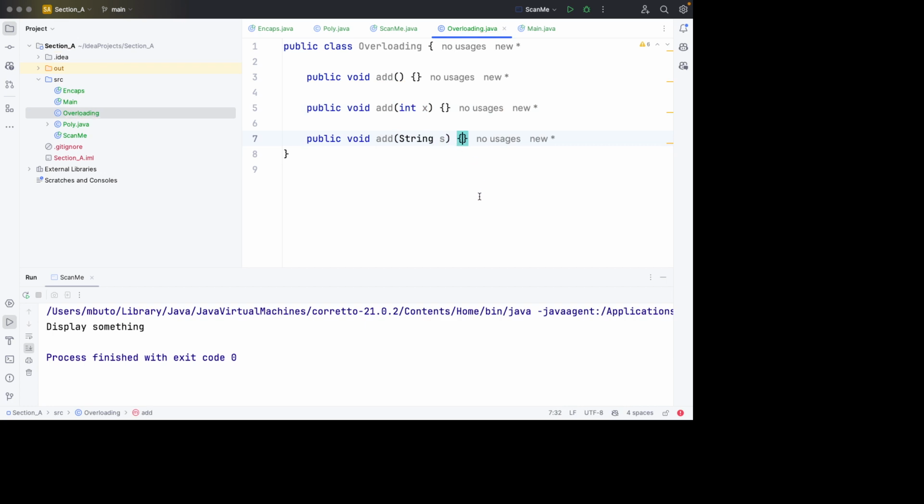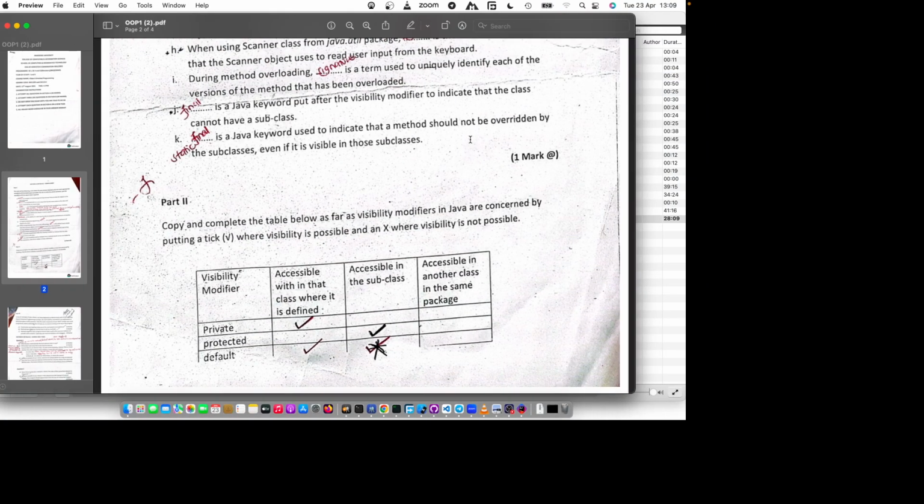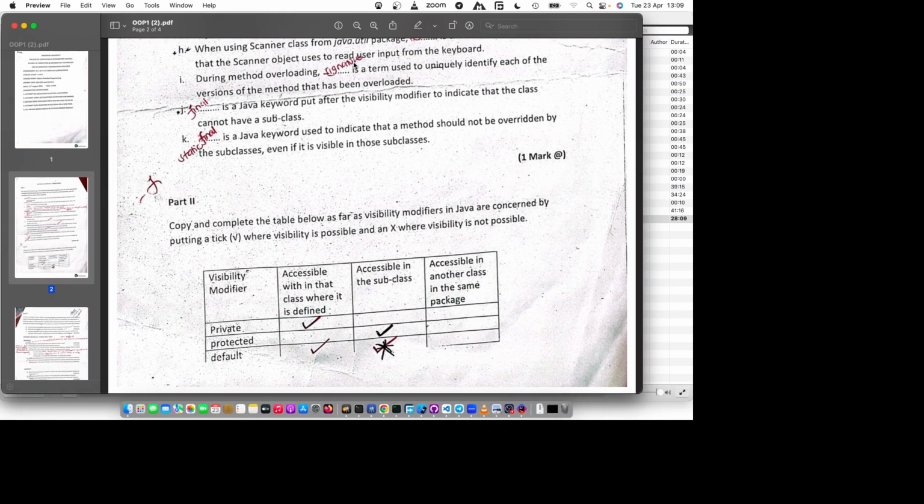Like this. This is still method what? Overloading. So you have one parameter here and one parameter here, but the parameters are of what? Different type. So you have an integer here and a string here. This is still method overloading. So method overloading is where you have one method but different what? Signatures. Different parameters here. Here you have nothing, here you have an integer, here you have a string. That's method overloading. So we do that by changing the signature.